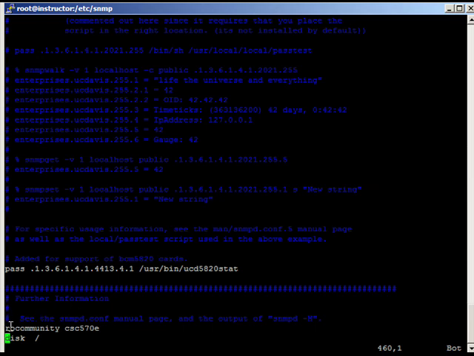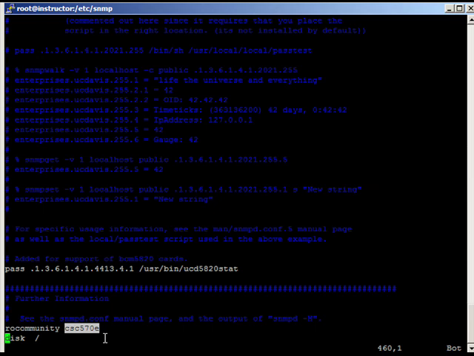So the parameter here is rocommunity, and then give it a name. This could be anything that you like. In my case, I've used CSE570E. I said it's a password, but it's really not a password. It's just a way to identify the SNMP instance running on your hardware device.